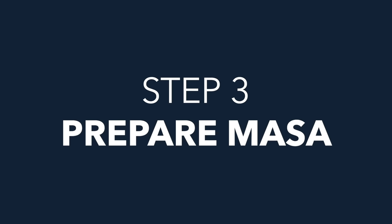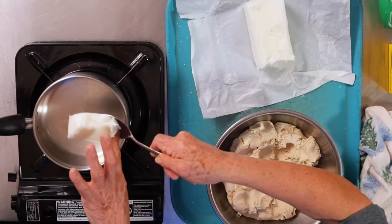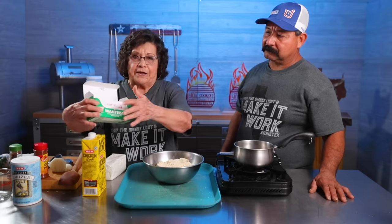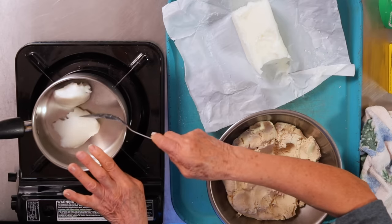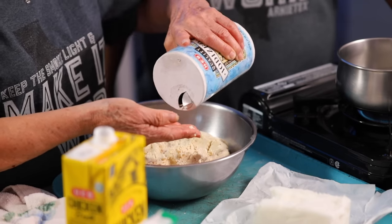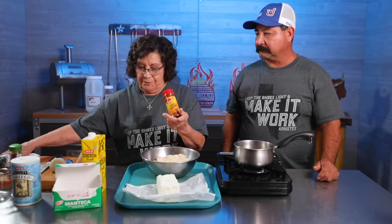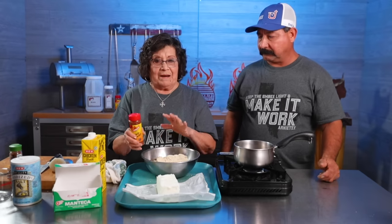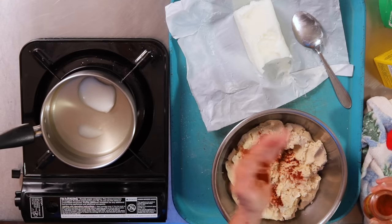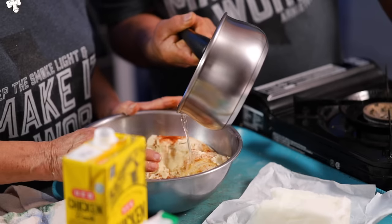The next thing is to get the masa ready. I told everybody you were going to get on your knees and grind that corn with a metate. No, that was many years ago — this grandma doesn't do that. What I do is I melt the lard. I like this brand, it's a good brand. Would you guys like some masa with your lard? I add a little bit of salt and the best chili powder for the masa — I'm just going to sprinkle a little bit. You don't want it boiling, you just want to melt the fat — of course not, because then I can't work with it.